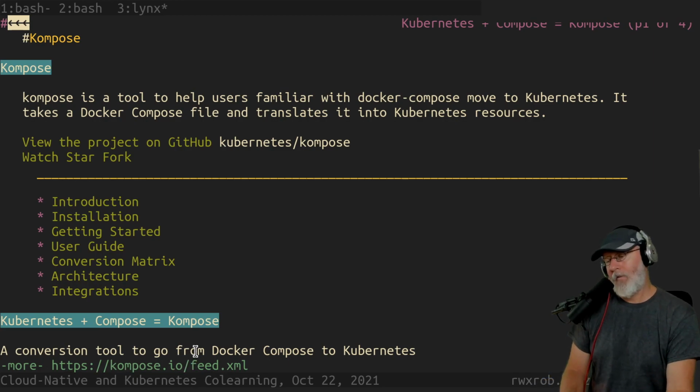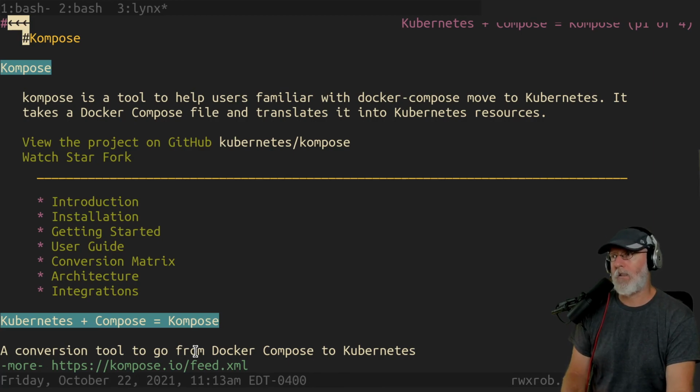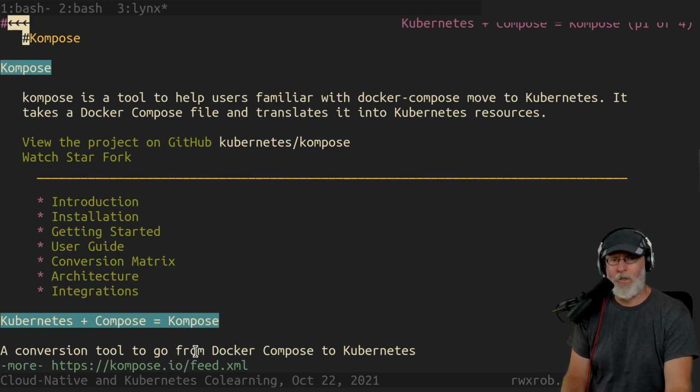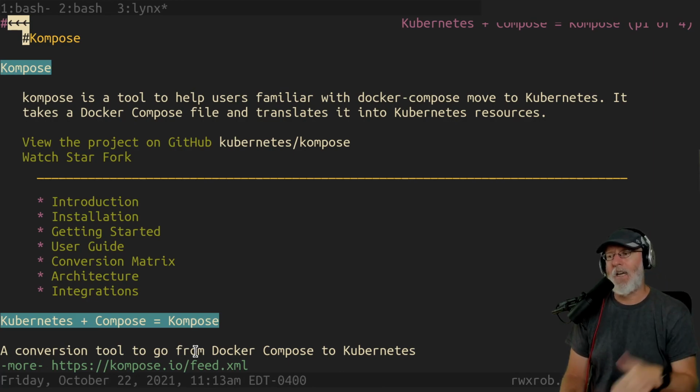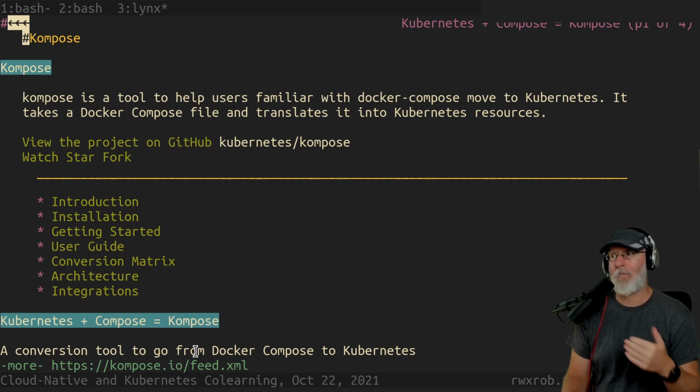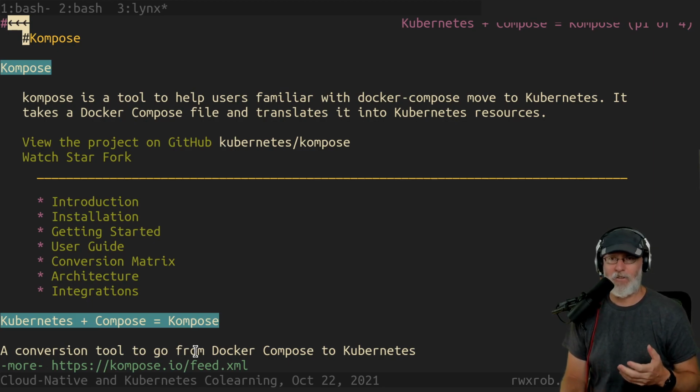So if you don't have any Kubernetes experience, and you have a lot of Docker Compose experience, I can't stress the value of this particular thing, because this lets you look up how stuff looks in Kubernetes using your knowledge that you have already. Now, the reason that I am not interested in Docker Compose myself is because I don't have that baseline knowledge, and I don't want to pollute my mental space with yet another thing that's sort of like Kubernetes resource files.